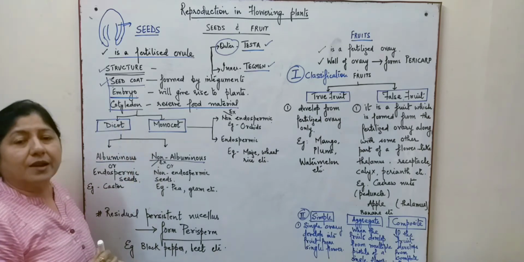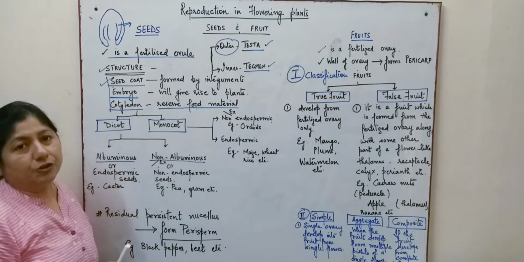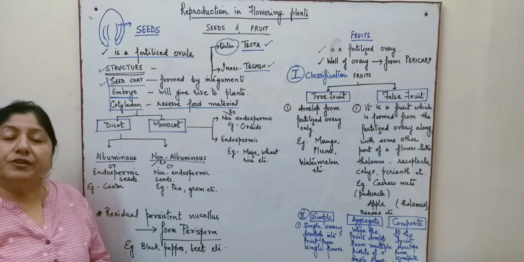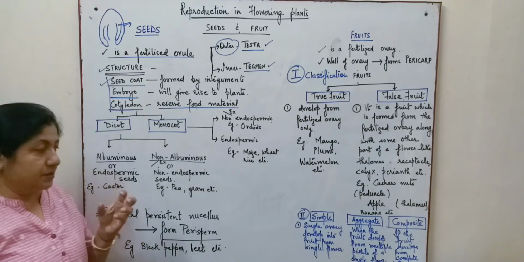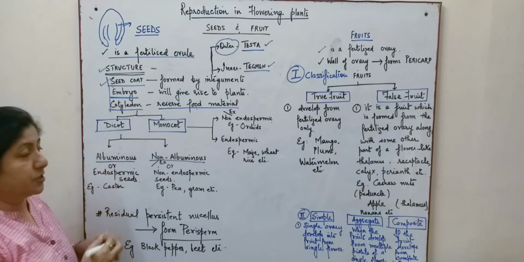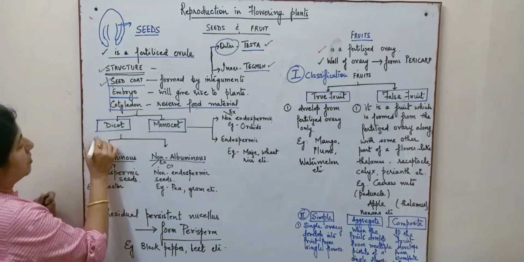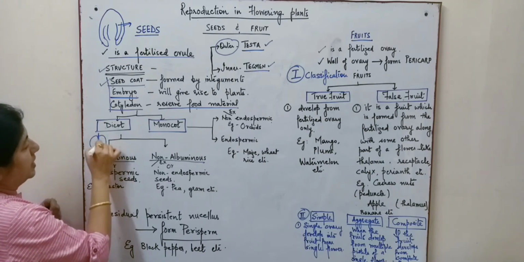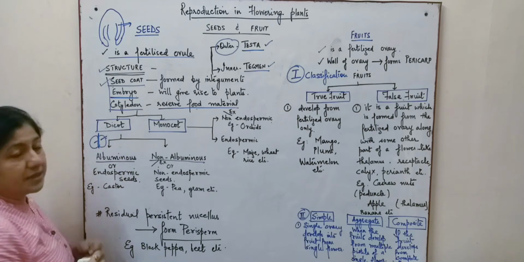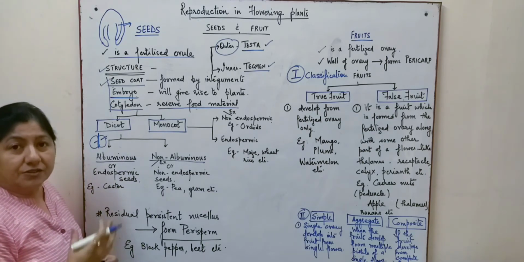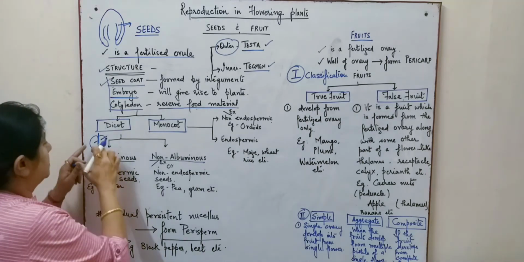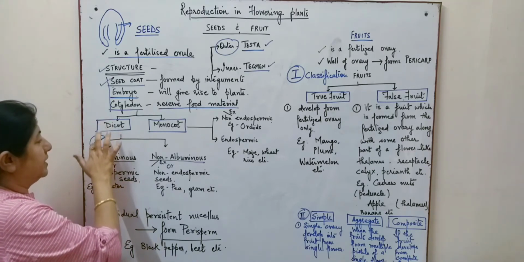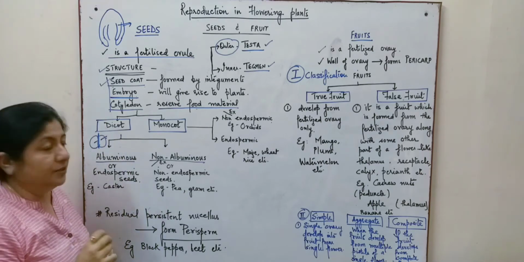Now let us understand what is meant by dicot and what is a monocot. A dicot plant is one in which the seed has two cotyledons. So if we talk about the dicot plant, it will be having two cotyledons, and this is the embryonal axis. These two cotyledons are actually the place where the reserve food material is present, and throughout the embryonal axis it will be providing the nutrition.